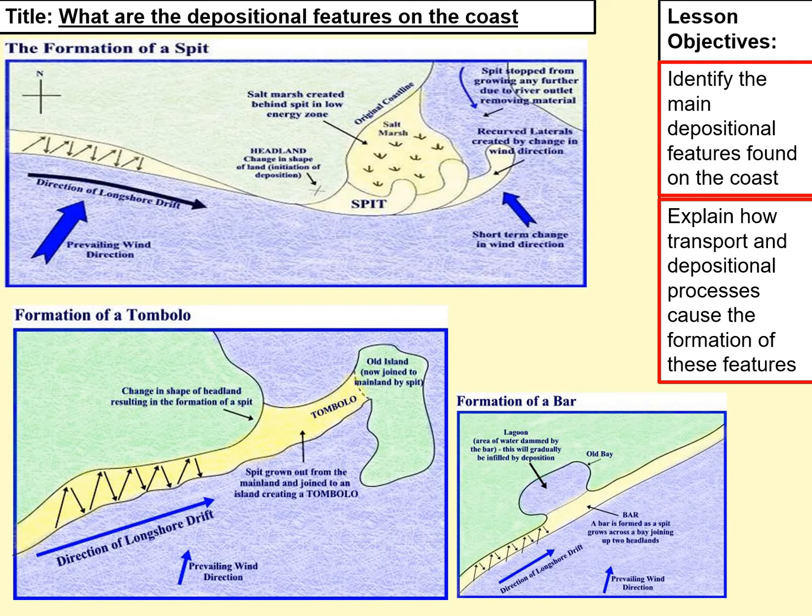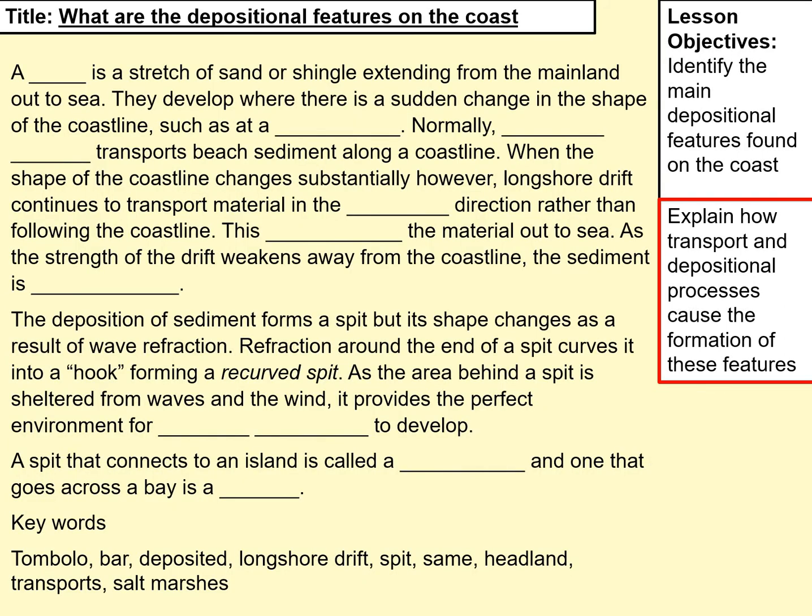It's usually the mouth of a river, and the reason it stops growing and stops continuing along as a bar is usually because another direction of wind will come and curve the end of the spit there. And also you've got the flow of the river coming out of the mouth as seen in the top of the diagram just here. As that water is coming out into the sea, it's stopping that spit growing or going all the way across. So using the knowledge that you have and the information at the bottom, I'd like you to complete the fill in the blanks activity, please. So pause me here. The answers are on the next slide if you need any support.